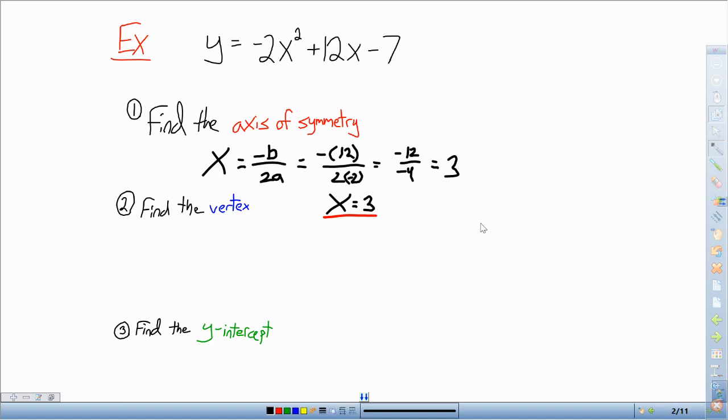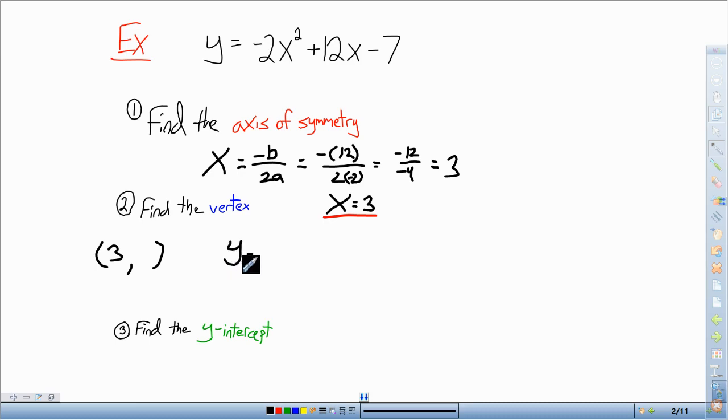What we are then able to do with that is, when we go to find our vertex, and our vertex is x comma y, we know our x value. It is 3. What we need to figure out is our y value. Here's the good thing: we have an equation that's solved for y. If we plug our x value into this equation and do a little bit of math, we can get what y equals. This is where the majority of the work is on these problems, but let's go ahead and do it.